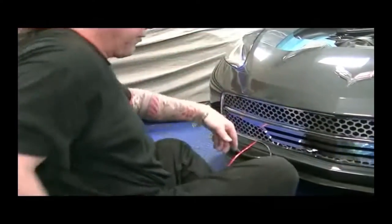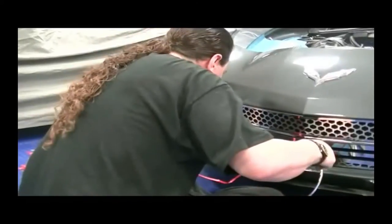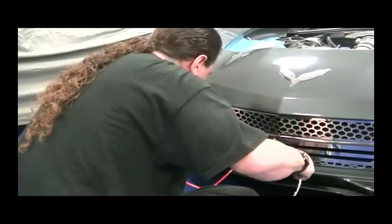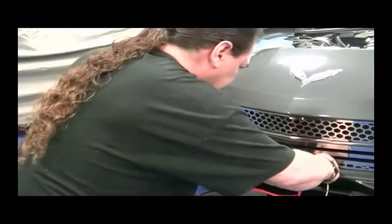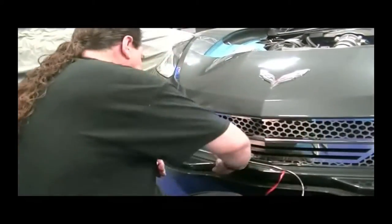Excellent job of locking the grills in the car, so you won't have to worry about anything flying off at 200 miles an hour. This is a twin turbo car and it is capable of going 200 miles an hour.